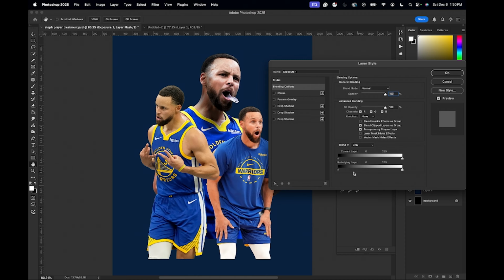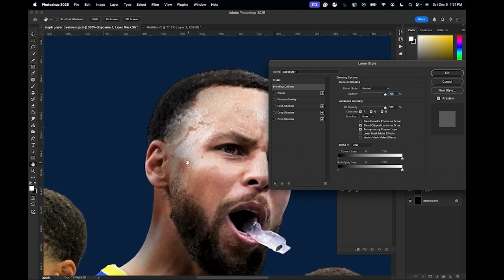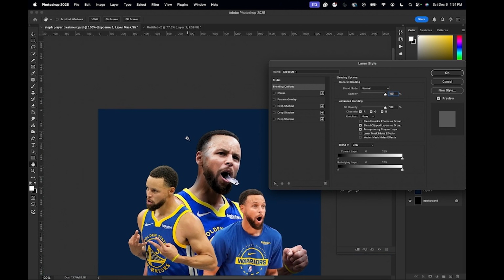If I have this, you open up blending options, and within blending options there's this underlying layer setting, which you can use to adjust where the shadow or exposure layer will actually drop. Right now you can see the black shadow is on the highlighted area on the Curry, where the sweat is and where the light is hitting, and it doesn't really look good.